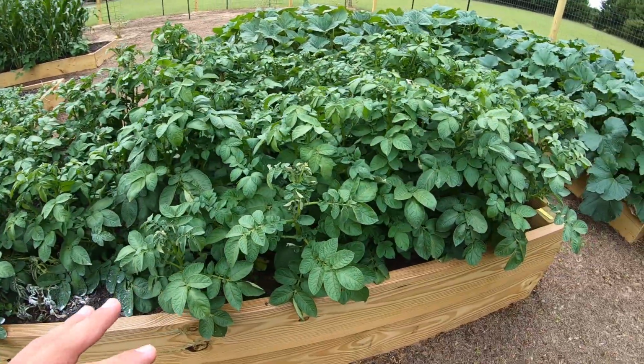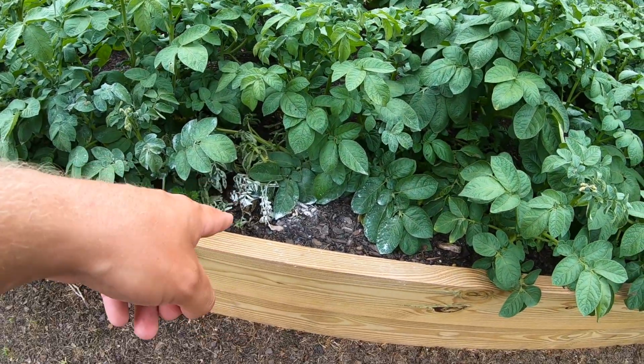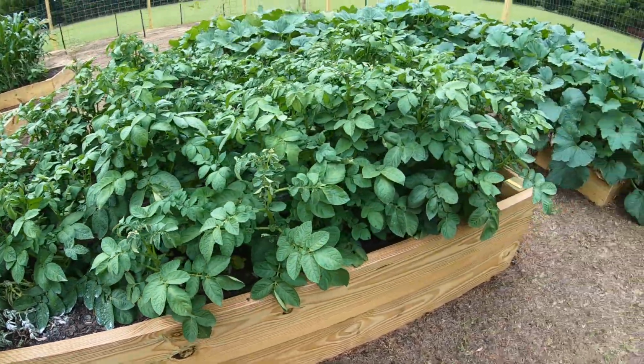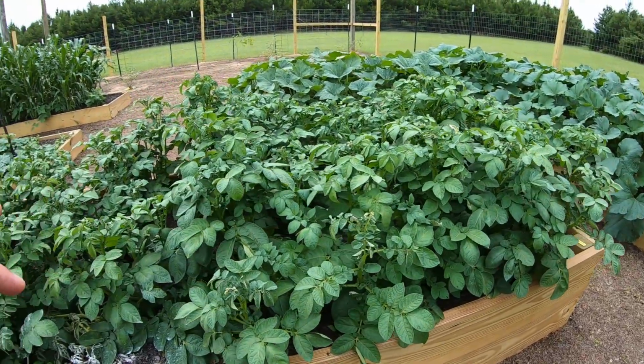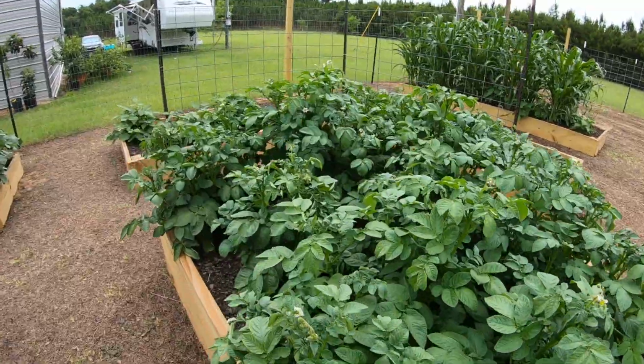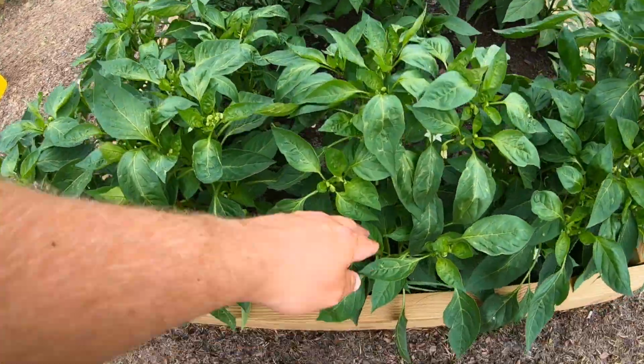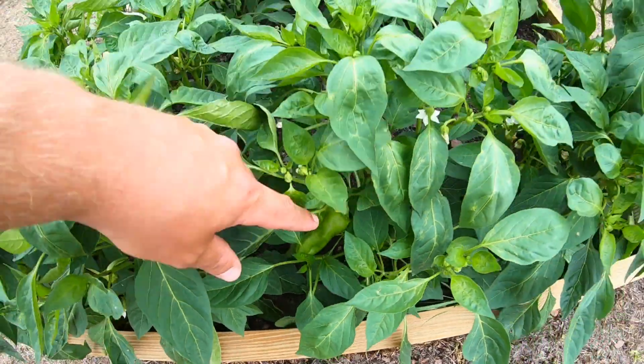Potatoes still look very, very good. I only lost one here to some ants. I've been dusting them pretty heavy. Have seen grasshoppers and a few other bugs showing up in here, so I've been dusting this. I just haven't dusted it since the last watering. These peppers are looking excellent, bigger by the day.